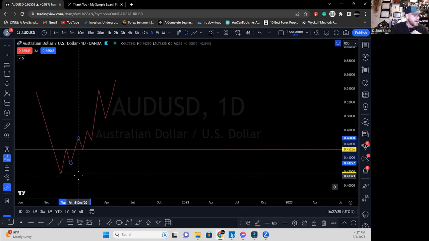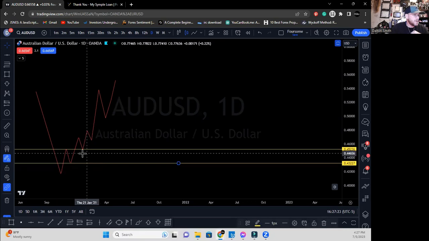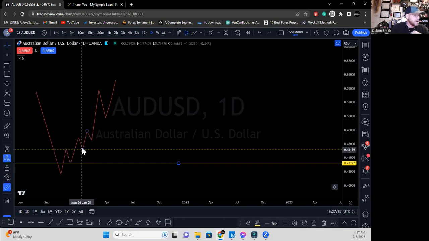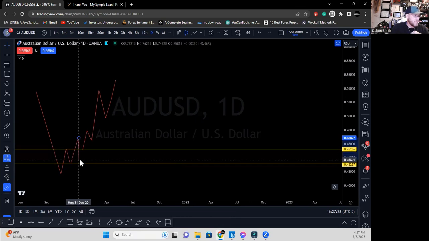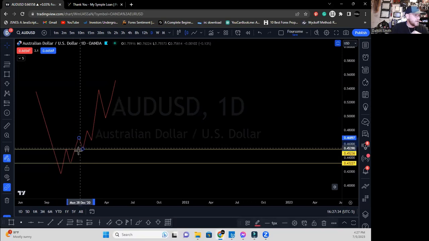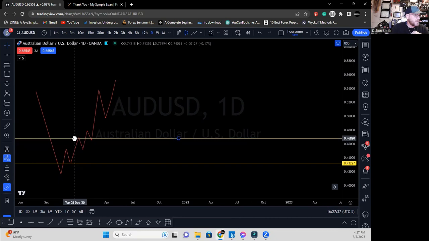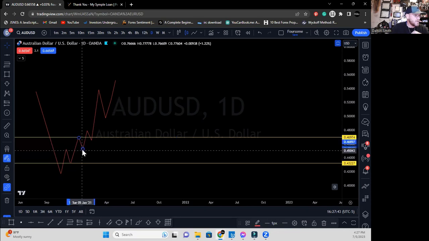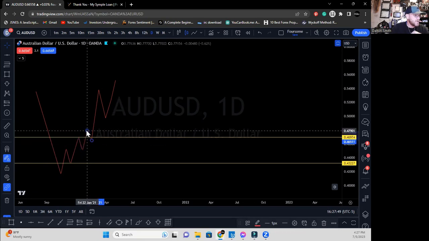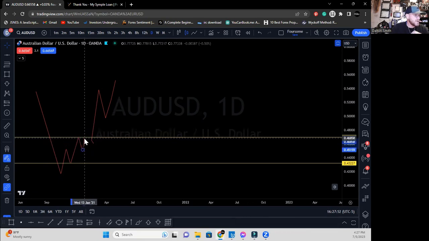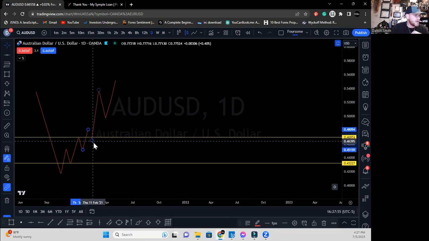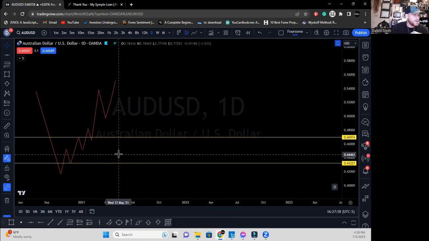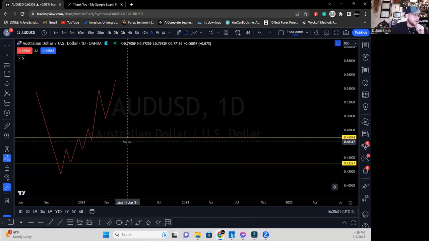Now, the same rules apply. Now we have a new low and we have a new high. This low now cannot break this low. And where were we at? Oh, we got to move up. So now we're tracking this zone, right? So this low cannot break this low. And this high has to break past the other high, okay? And then we get a higher high. This is structure. We're tracking higher highs and higher lows.